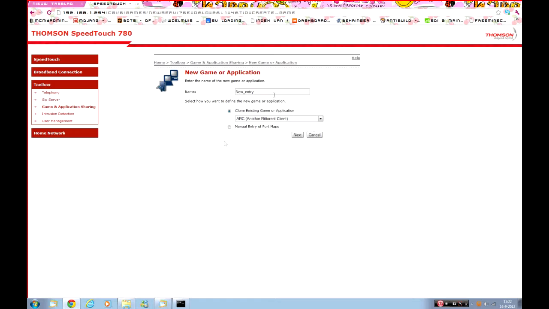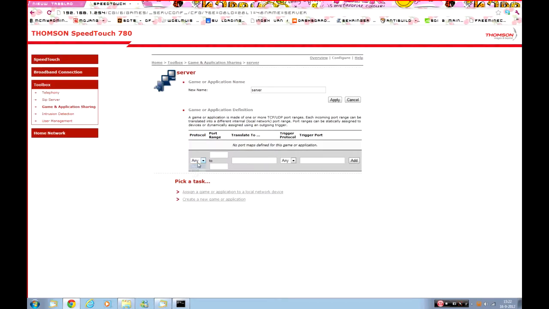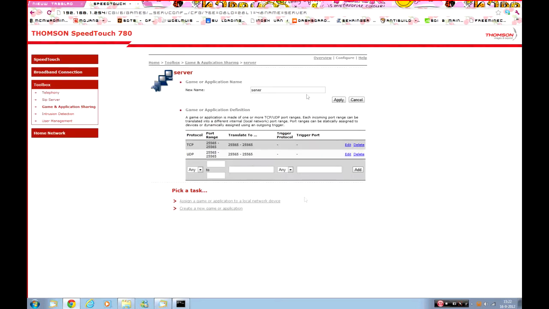Now we'll create a new one. Minecraft, lowercase, just call it whatever you want, server or something. And I will now enter the ports for you. This may look like this. Just select any, or you have to do it. 25565, 25565, 25565, and add. So now assign this to your modem or your local device. You will be alright, but it's not the same for everyone. So now your port forward is ready.